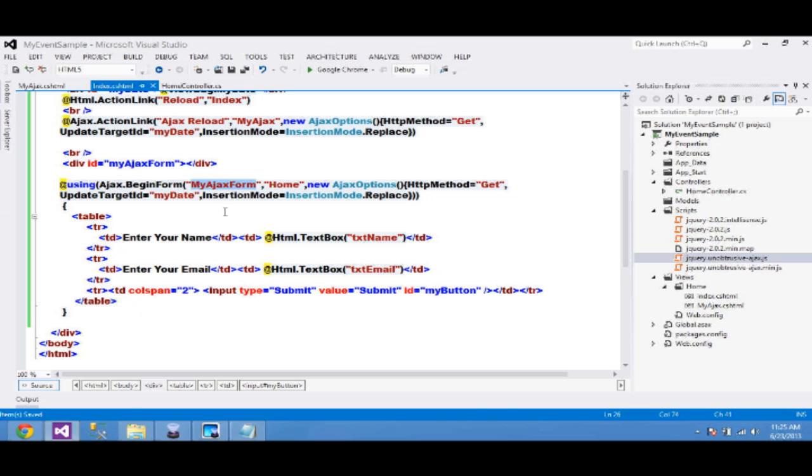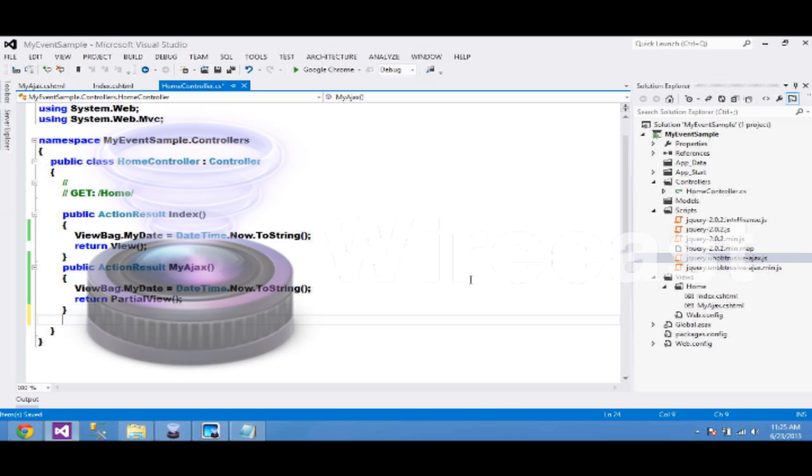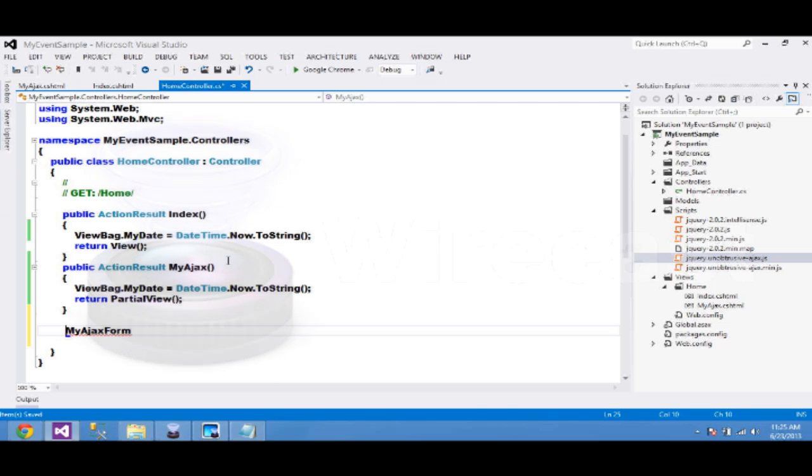I'll just simply copy this. I need to implement that here. So let this be public.